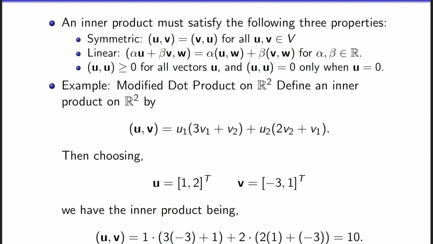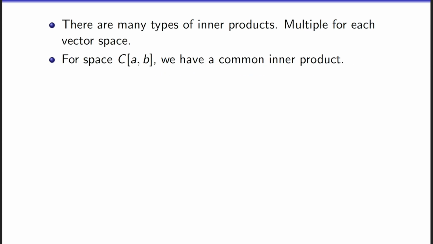And this example shows that many inner products can exist on the same vector space. Usually when we choose a vector space, we also set an inner product with which to work. There's often a typical inner product on vector spaces, though. And in this class, we will work mostly with function spaces. Remember, those are vector spaces that involve functions, such as the continuous functions or k-differentiable continuous functions.